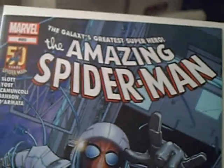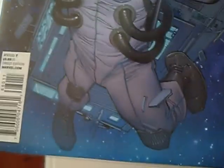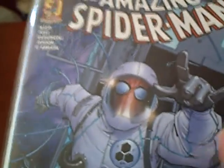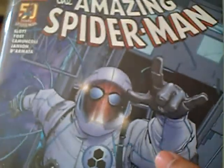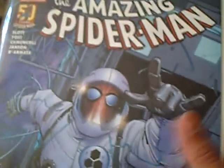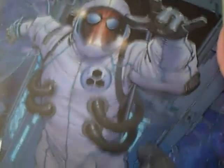But like I said, at least the cover's pretty cool. Picked up Amazing Spider-Man 680. Like Mario and Jason before him, Spider-Man goes into space, because Dr. Octopus has unleashed this army of Octobots. So Spider-Man and the Human Torch travel to this space station to try to stop whatever Dr. Octopus has planned. So, yep. In space.